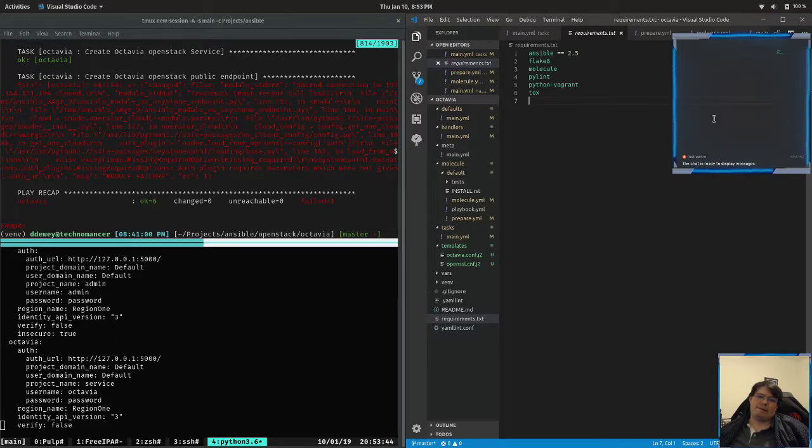Well, because there were other problems introduced when I moved to 2.6. Especially with this version of OpenStack I'm doing. Because if I move to Ansible 2.6, I also have to change the OpenStack version I'm using from Queens to Rocky, because otherwise modules were just flipping out and breaking. Or at least that was the conclusion I came to. I could still be wrong. This is not a change I want to do right now.